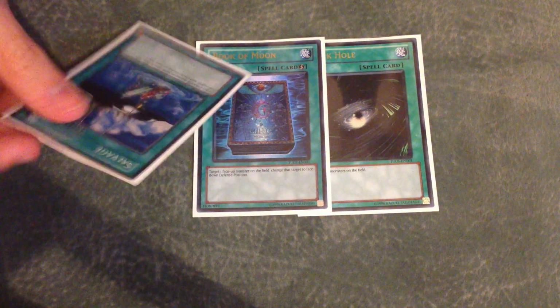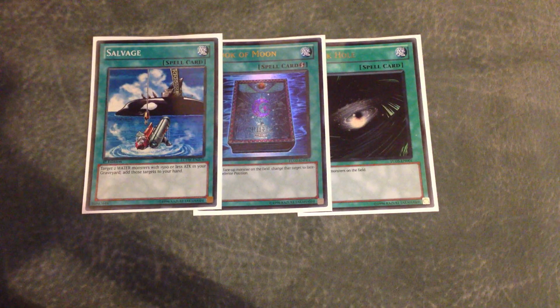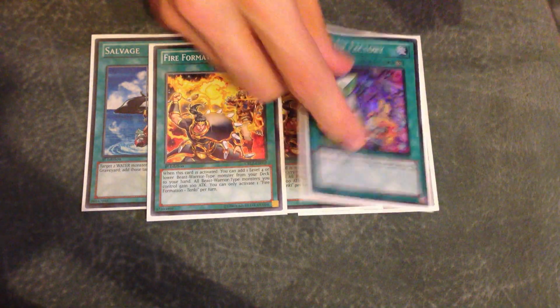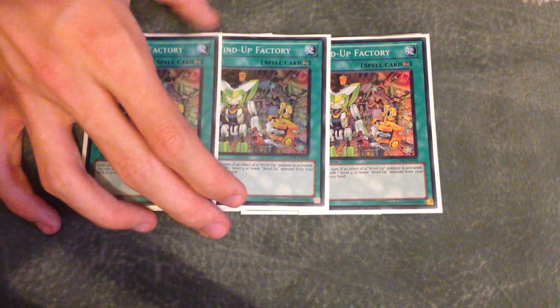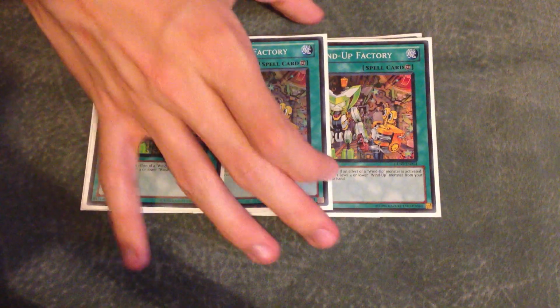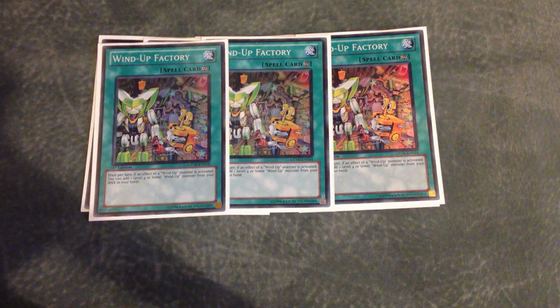I cut the Mind Control because Mind Control wasn't working for me in long-term testing, so I just cut it down and put in more traps. Long story short. I then played Double Tanky, just because it's Double Tanky. The 3 Wind-Up Factory, because you have to get your advantage off of this. And I was kind of a bit jammy with this card. I never really found 1. I always found 2 or none. So I'd always have like 2 of this and a rabbit and just go off, or I wouldn't. So Wind-Up Factory is still an incredibly stunning card.